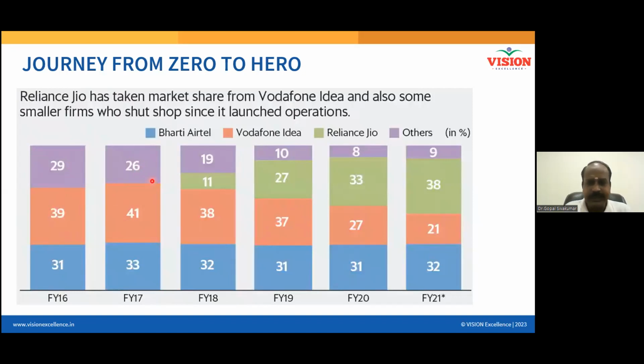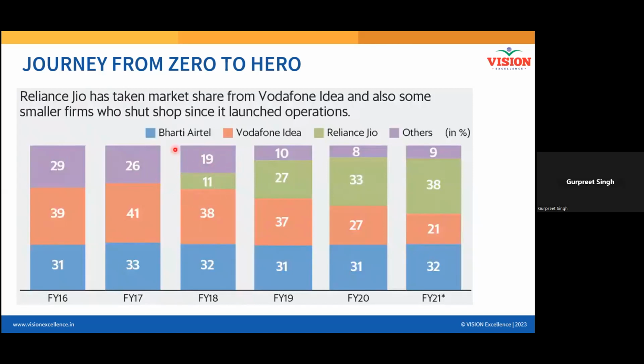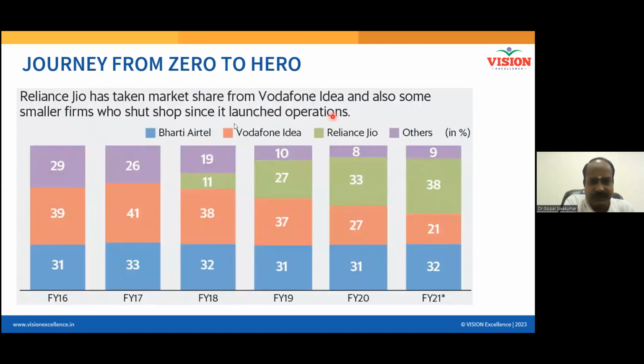But in 2018, can you see a new company entering? Yes, sir. Reliance Jio. In the same year, they acquired a market share of 11%. Did these 11% of the people come from another planet, or from the same earth? Same earth only, isn't it? That means all these customers, Jio was able to acquire from the competitors, isn't it?